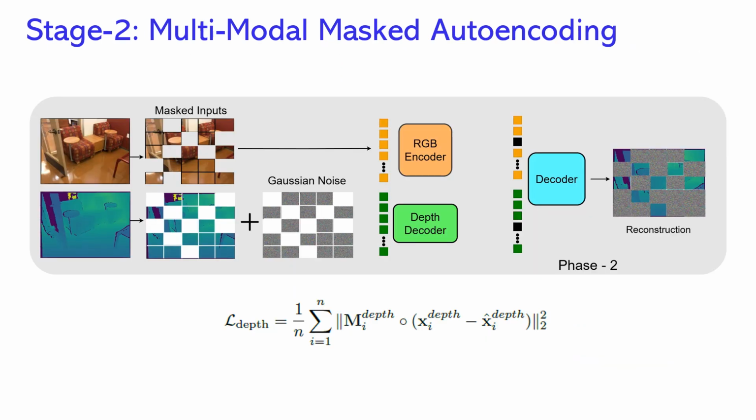In the second stage, we further pre-train the encoder using masked image modeling. The goal is to understand the local spatial statistics of the input modality. Using the standard MAE approach, we mask out certain patches in both modalities and enforce the model to reconstruct the masked patches. Unlike MultiMAE, we only reconstruct the masked patches of the depth modality. Empirically, we found that reconstructing the patches of the RGB doesn't really improve the downstream performance.